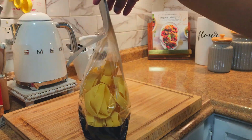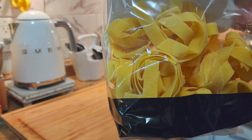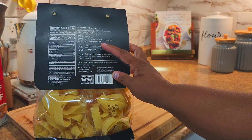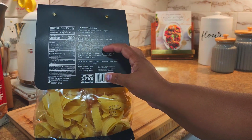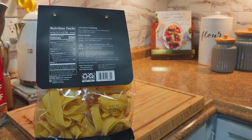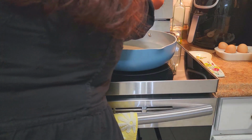So next I'm gonna start by making lunch. Here I'm making a pappardelle pasta. I'm sorry if I butchered the name. I got this from Target. I'm super excited to make this because we're gonna make it into an Alfredo pasta. It says here to boil the pasta and add a generous amount of salt. I am going to pair this with some tandoori chicken that I made the day before.